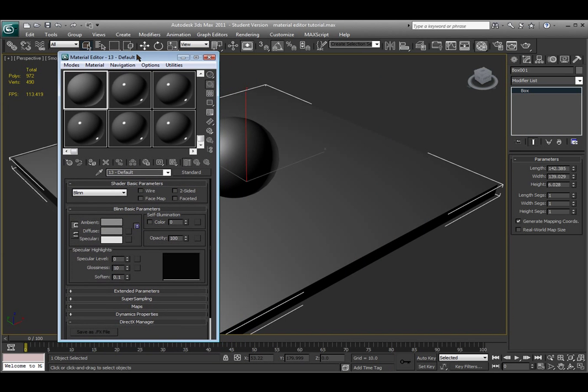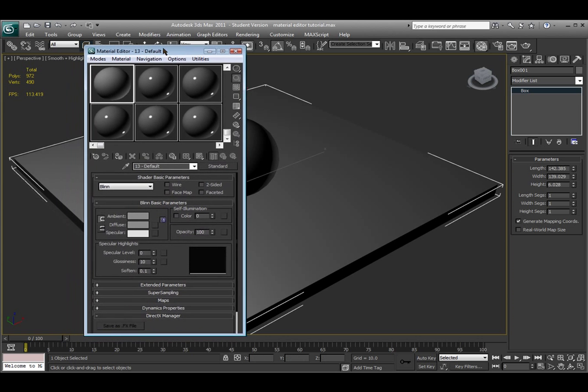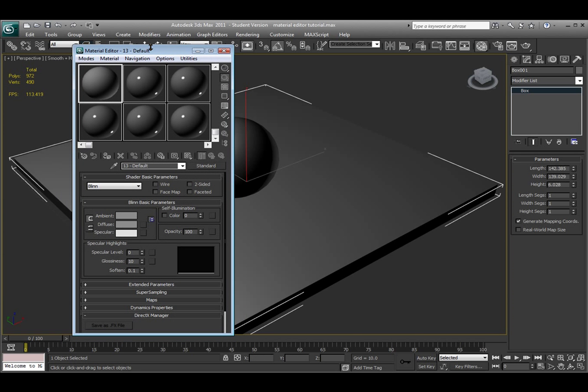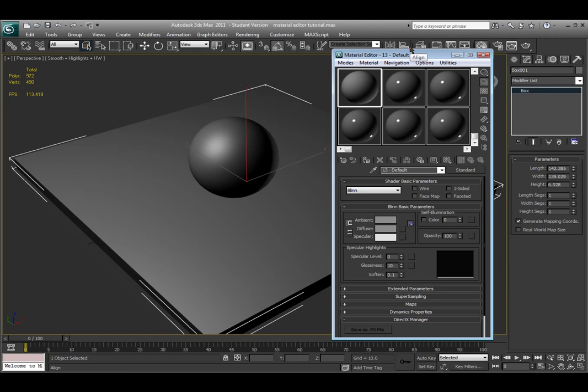So this is the basic default mode. It's more of the compact mode of the material editor, which shows you all the basic parameters. There's actually another mode which I can explain later, but this is the basic default mode. But in 2011, if you have a later version like 2011, then it might come up with a more detailed slate form, but I can show you the difference later. But we'll talk about the basic default mode to begin with. So this is our way to add textures to our 3D objects.